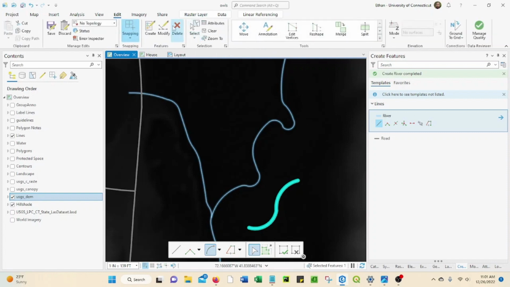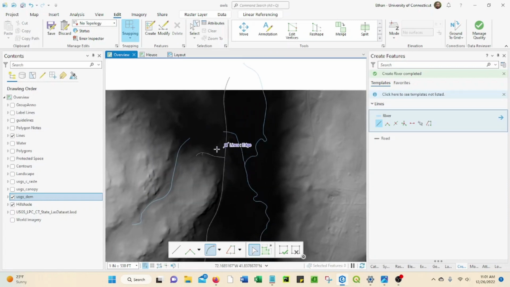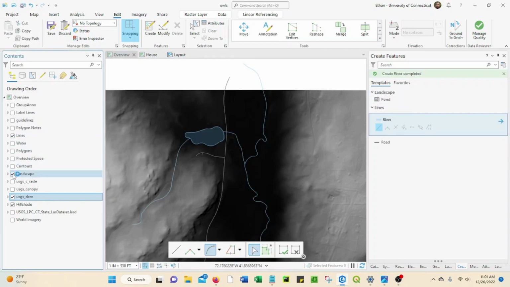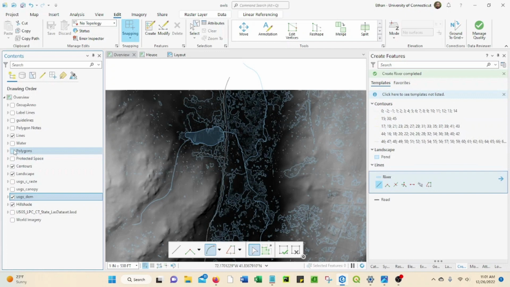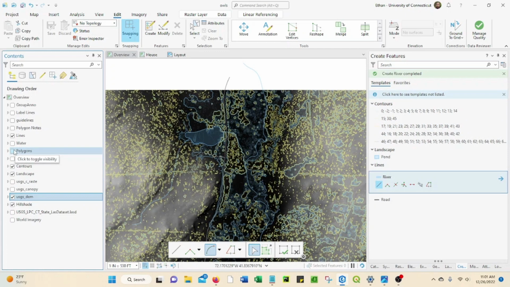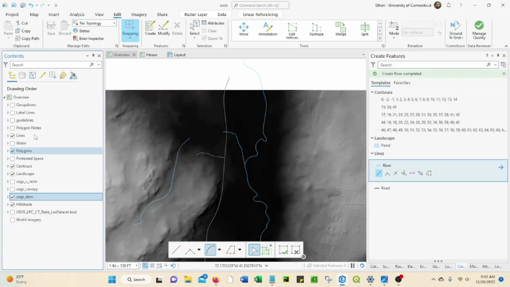We'll just delete that real quick. So now I've got my streams. I did the same thing for my road layer. I did the same thing for the pond, and I ended up with something that gave what I thought was a really cool effect over my area of interest.